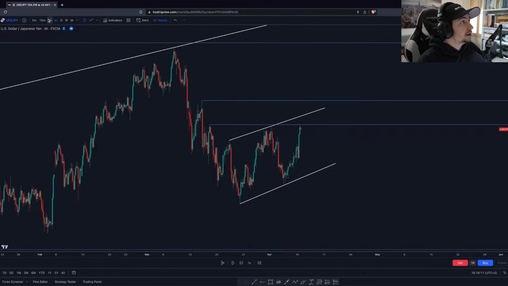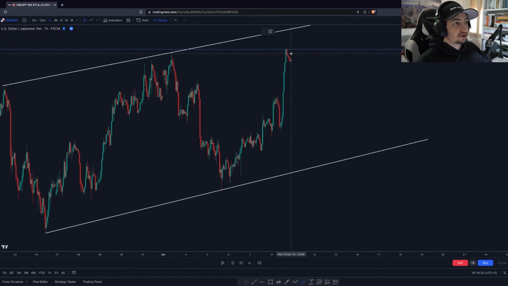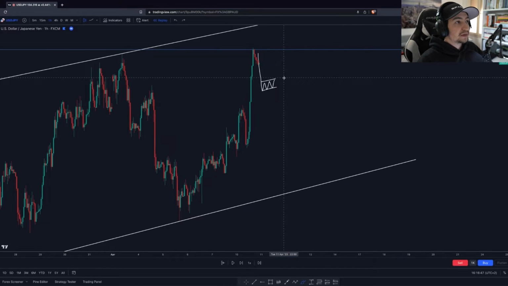So at this point, I was waiting for a strong push down, which I usually tend to, if we do, wrong tool, this one, roughly 50%. It doesn't have to be exact, but just a strong impulse down followed by ideally something that we can see on the 1 hour and then refine to the 15-minute if necessary. So that was the plan.